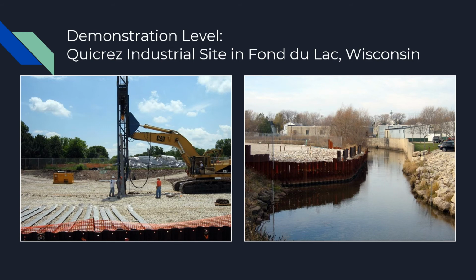Our next case study is the Quickirk Industrial Site in Fond du Lac, Wisconsin, which my partner previously talked about. Now we're going to see it a little bit more in depth. About the site. The site consisted of high levels of TCE, which also extended under the riverbed nearby. The soil was saturated clay and sealed with extremely high levels of TCE. The site under treatment extended all the way to allow the contamination of half the Fond du Lac River.